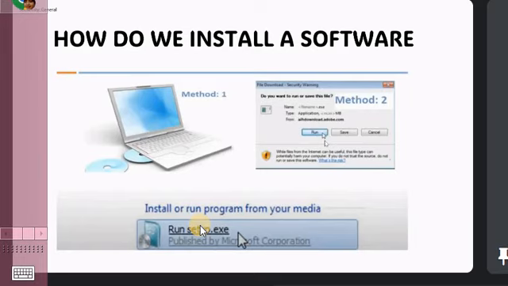Ten machines we can do manually, but if you want to do it on 100, 200, or 1000 machines, that installation will happen from the background. We are not going to the user's system physically. We are just going to push one application from our end, just like you download an application from the Play Store. You do it manually, but in our case we have a Play Store, which is SCCM. From that we send the application to the end user, the person who wants that particular software, from our tool SCCM to the customer.